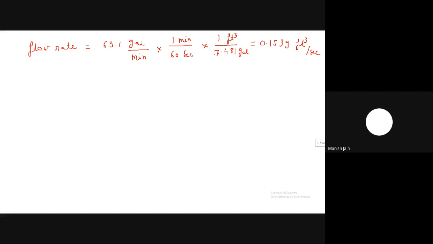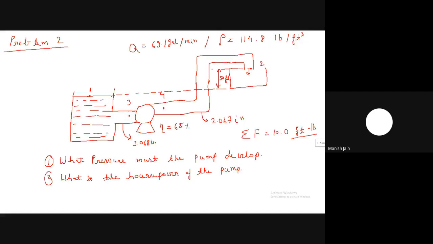Now you have to calculate the cross-sectional area of the pipe. Basically, two points are given, and you have to calculate the power requirement. This is the initial point, this is the end point. Because the overall losses are given, you need not solve the problem for the intermediate points. Intermediate points are required whenever you have to compute the losses. If the losses are given, just calculate the energy difference between the initial point and final point. You will get the answer. So initial point is point 1, final point is point 2.